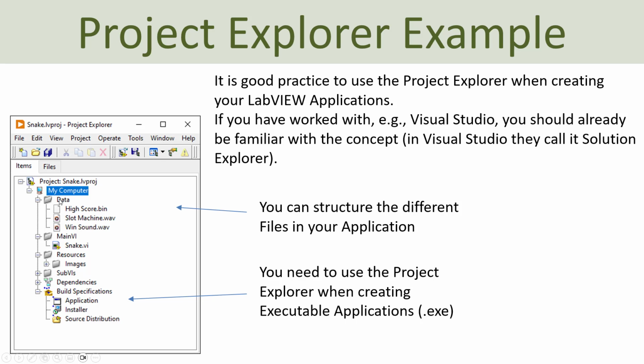Then I can have a folder called sub VIs, where I put all my sub VIs. I can have a data folder where I have different files. I could have a folder called resources where I put images, etc. So basically, you can structure both your code files, your additional files like images, data files, etc. into different folders.